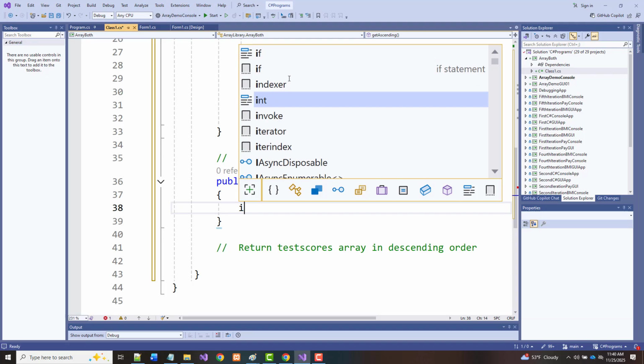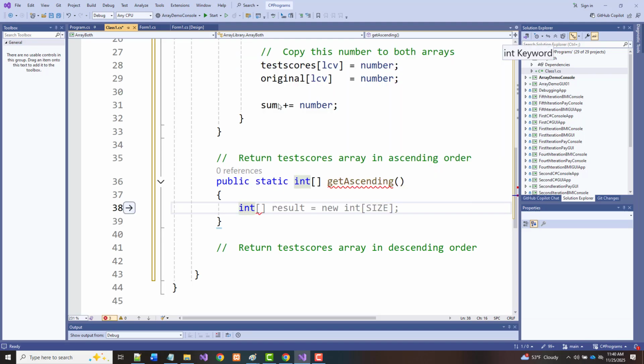All right. So we're going to say int bracket. And what we'll do here, there's different ways of doing this, just so you know.